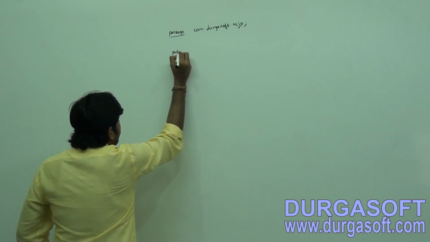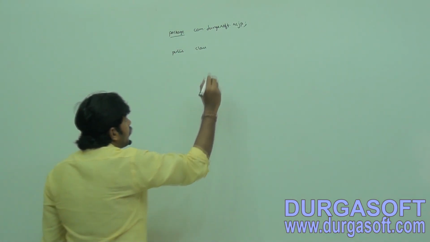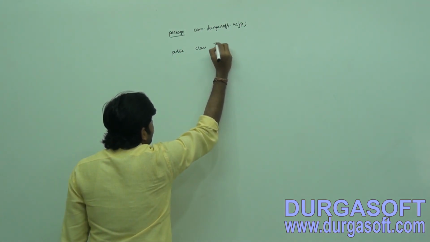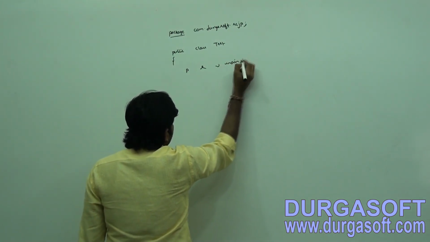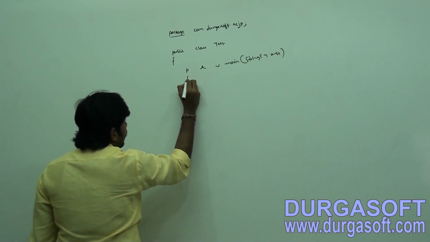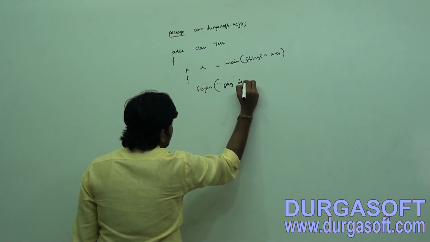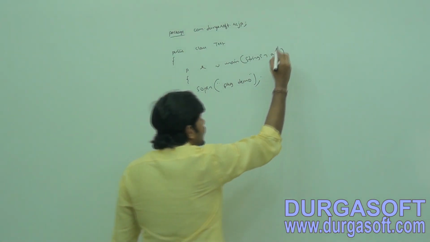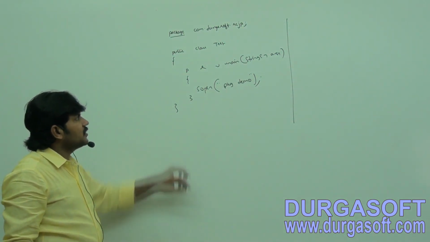Next, public class. Now what we have to take? Public class, here I am taking my own test class. Public static void main method, String array args. Now take special care. System.out.println package demo, like I'm taking. This is my simple Java program, package demo.